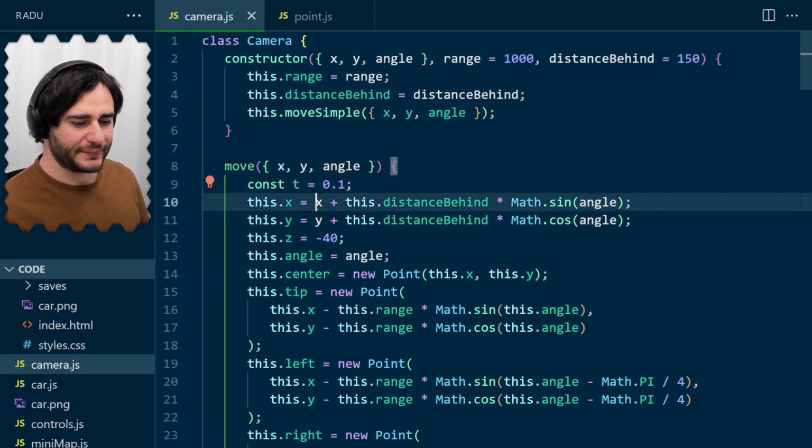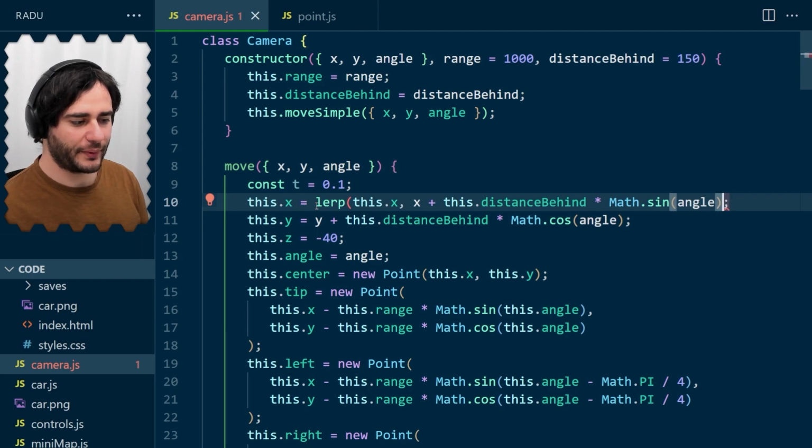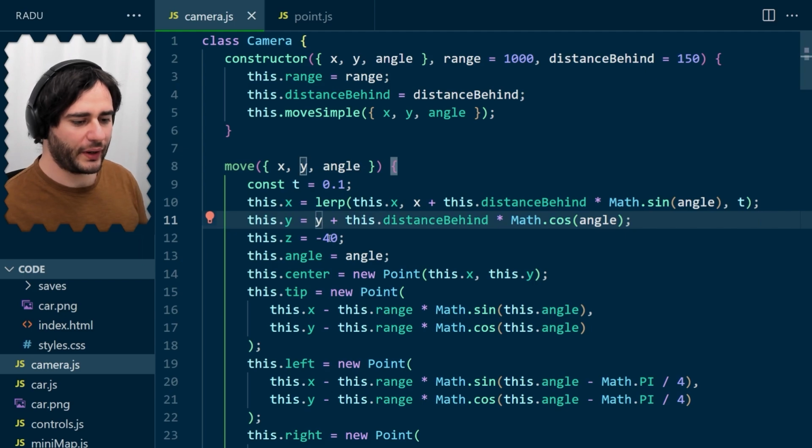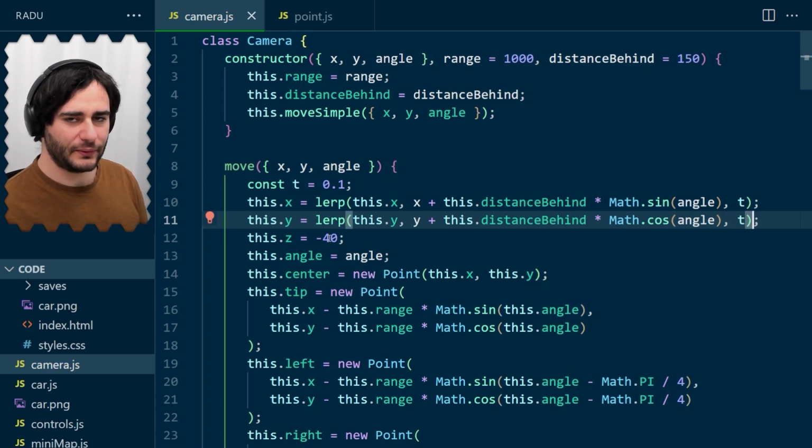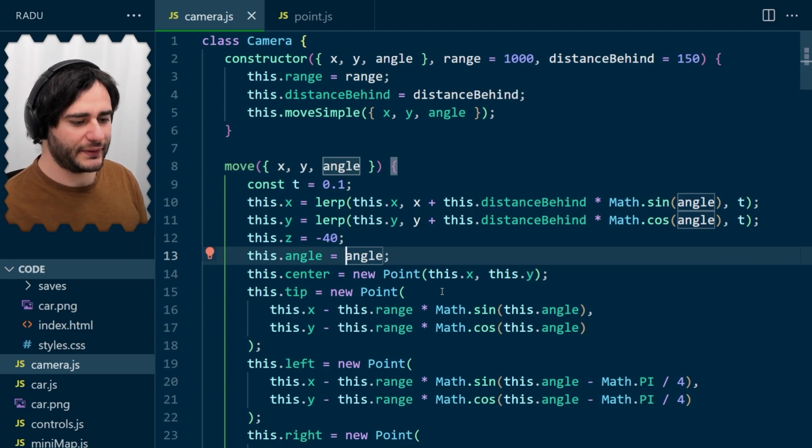And here we are going to wrap each of these in a lerp between this x and the new value that we want to calculate according to this t. And we do the same thing for y, like so. So the camera is trying to go to the new location, but not immediately. And we do the same thing for the angle as well. The angle is also going to try to catch up from this angle to angle, and also according to t.